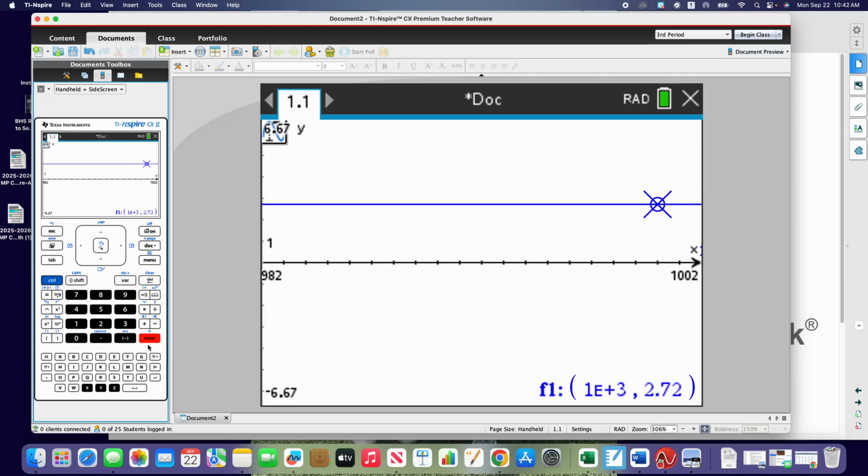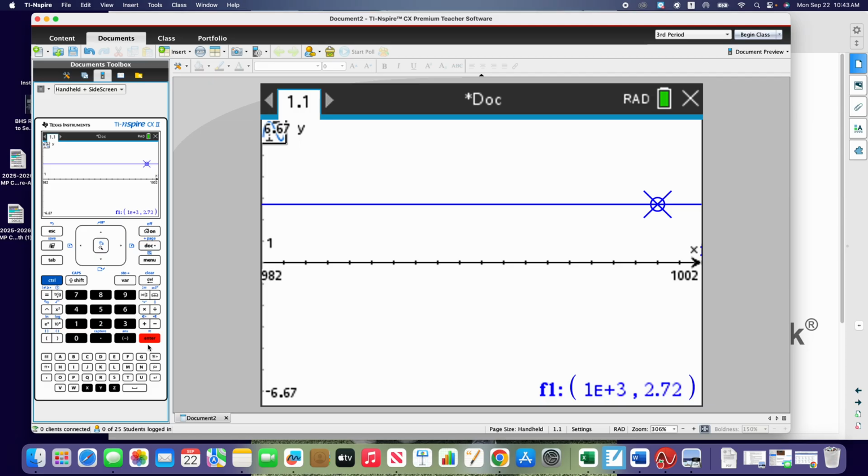By the way, are you noticing anything about where I am on the graph? What's the graph look like right now? It looks like an asymptote. It looks like it flattened out, correct? Yeah, it's staying. So as I continue to go to infinity, my number is going to stay the same. My number is going to stay at 2.72 in the graph. All right? So we'll continue through it.